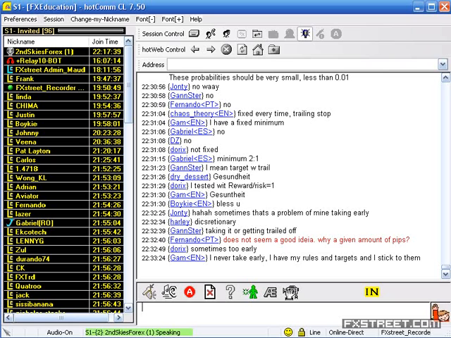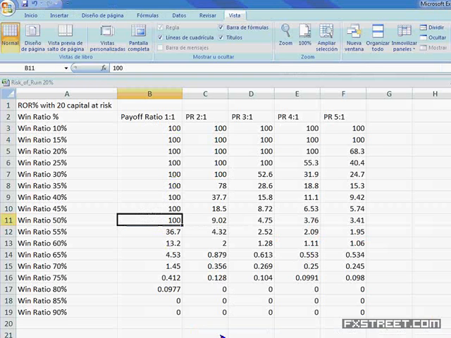It could be for whatever reason. Maybe you've done plenty of statistical modeling on your system to know that over 70% of the time, I can get 30 pips or 50 pips out of this trade. Maybe you've done 10, 15, 20 years of data studying, a pretty large data set.